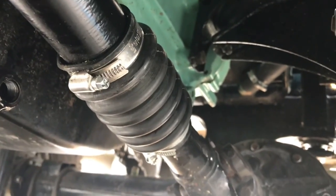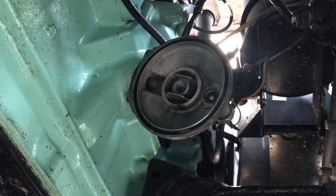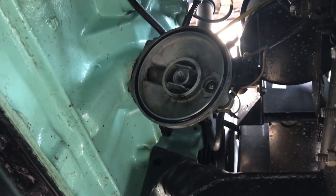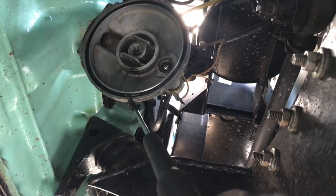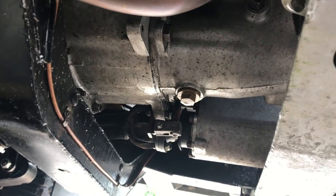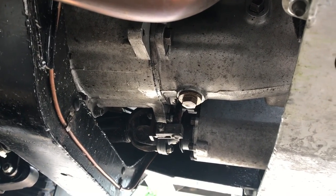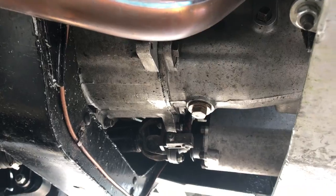Still dripping a little from the sump plug - it takes quite a long time to drain fully. I've cleaned off the prop shaft with brake cleaner and also the oil filter housing flange up top. All I need to do now is take out the old gasket and replace it with the new one. I've also decided to do the gearbox oil - and most likely the transfer case and overdrive as well. That 3/16 bolt there - undo that and drain the oil.